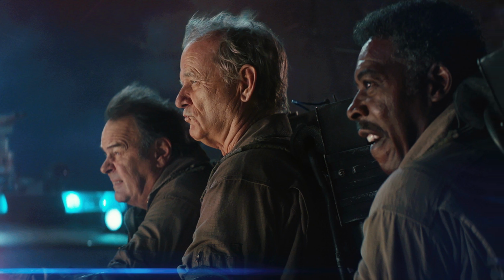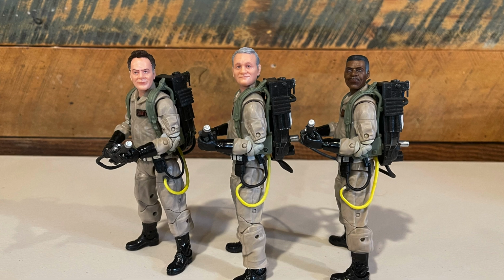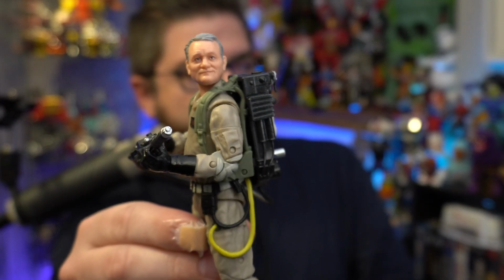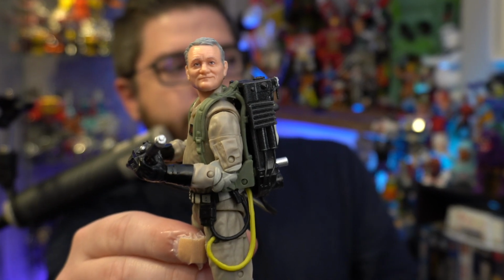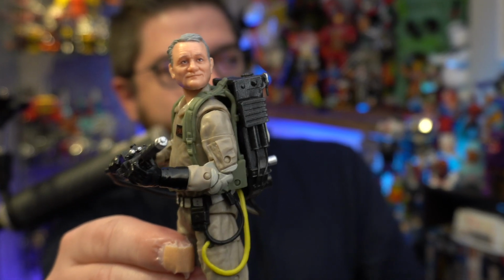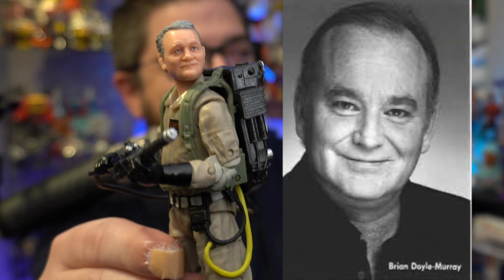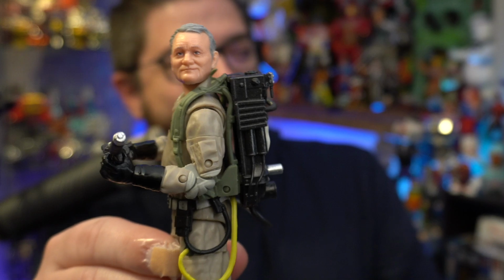And now, having seen the film, I think these figures are a pretty good likeness of what we ended up getting in the movie. And while the head sculpts are pretty darn good, Bill Murray seems to still be the one they have a tough time nailing. It looks like Bill Murray, or a Murray brother, maybe more Brian Doyle-Murray than Bill Murray, but still, it looks pretty good. It's just not the best out of the 3 figures.